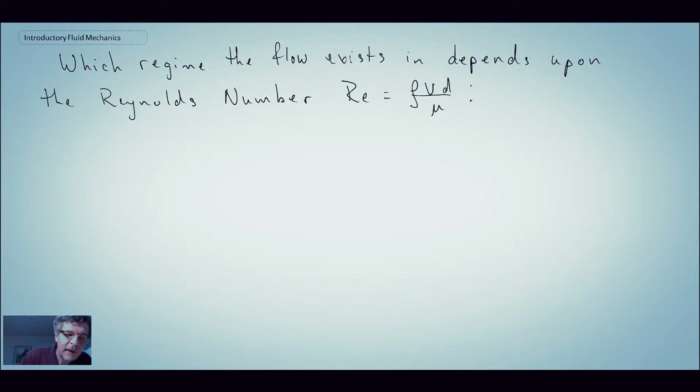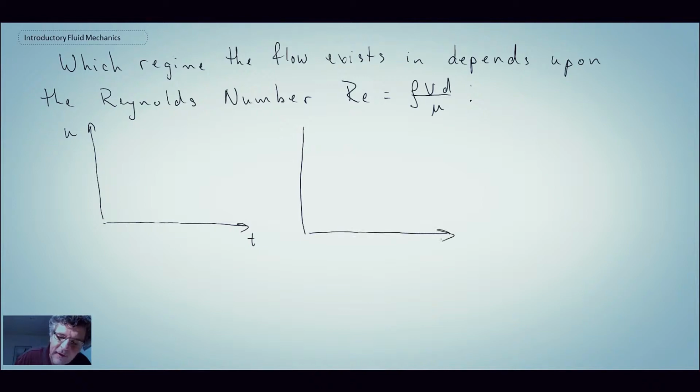Okay, so if we were to take a velocity sensor, and there are many, many different ways that you can measure velocity in a fluid, but the one that is often used for being able to study turbulent flows, it's an intrusive sensor, but it's called a hot wire anemometer, and it is capable of measuring high frequency fluctuations in a flow. There are other techniques that have been developed in more recent years, optical based techniques, laser Doppler velocimetry, particle image velocimetry, time-resolved particle image velocimetry. Those are starting to give us the ability to get a time-resolved velocity measurement. But the hot wire is one that's really quite good.